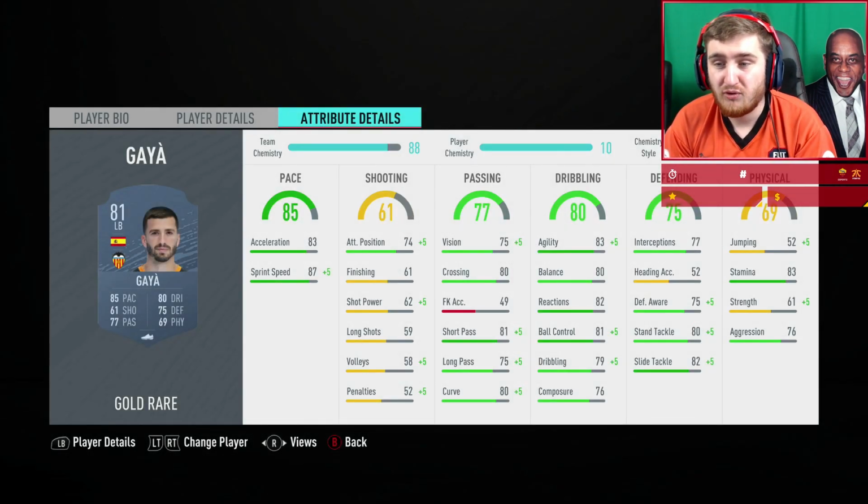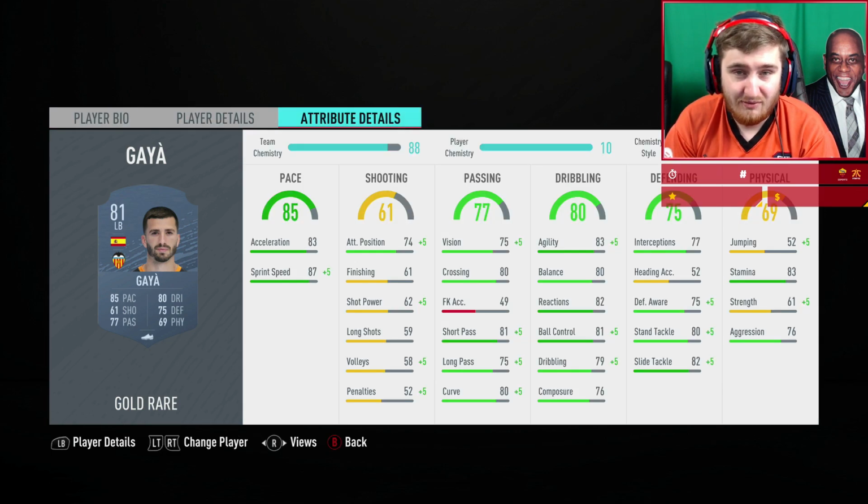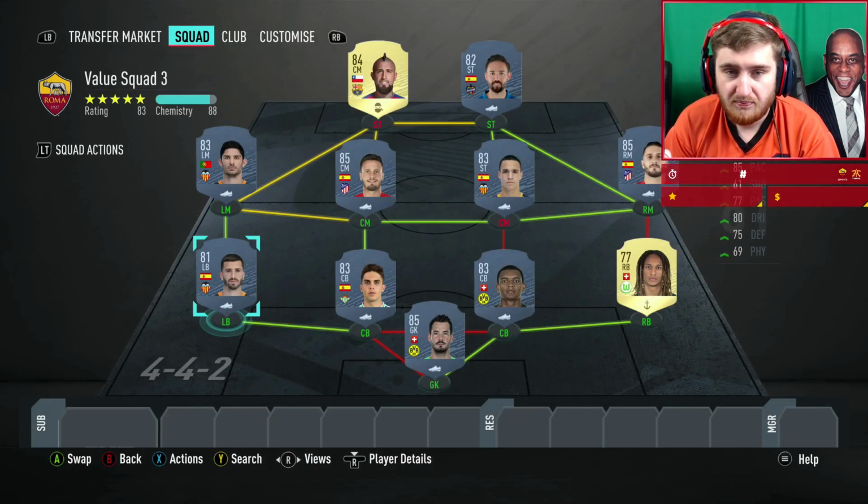Gaya is one of the better fullbacks at this level. You start paying a lot more when you get to the Jordi Albas. But he's good on the ball. He's got good aggression for someone who's that quick and small. Solid passing as well, does a job.